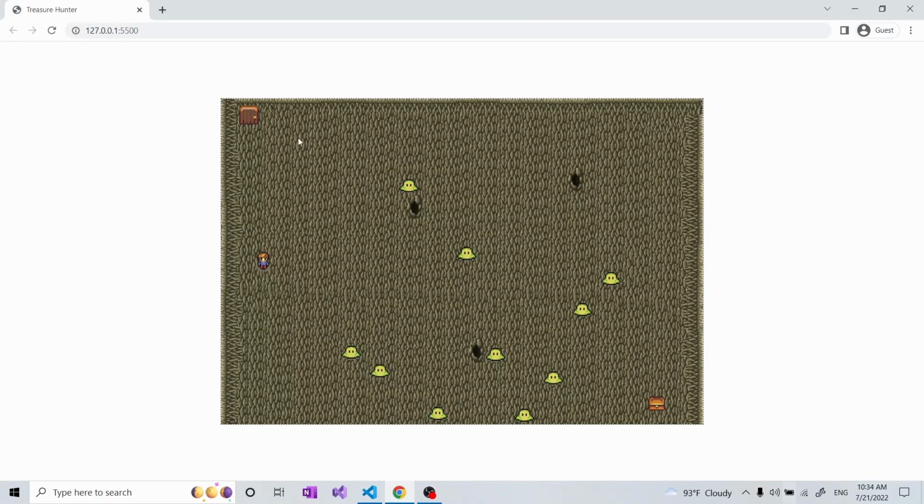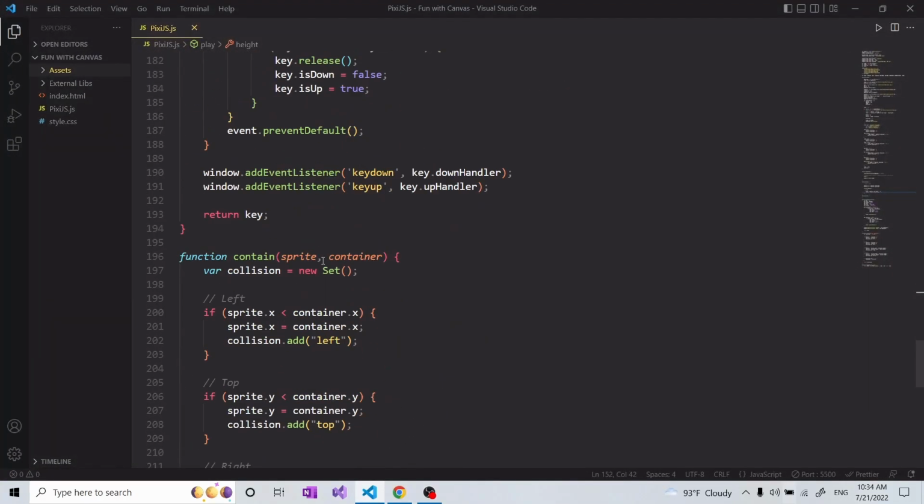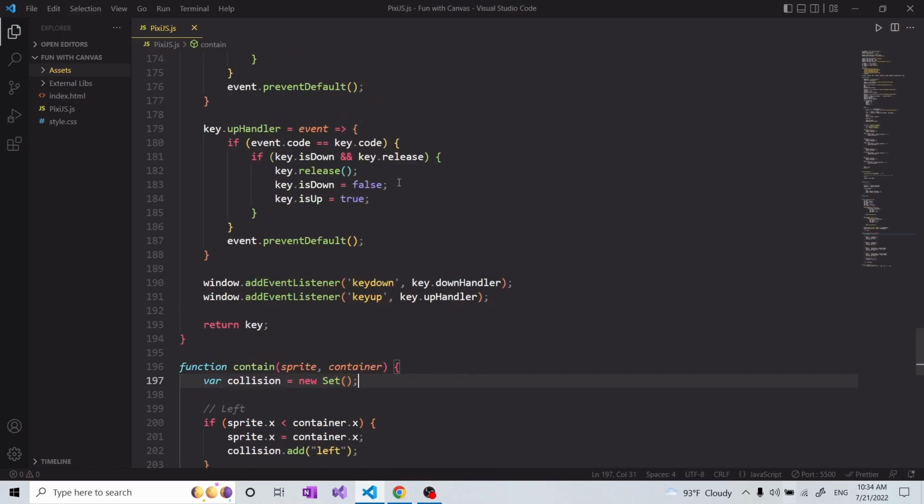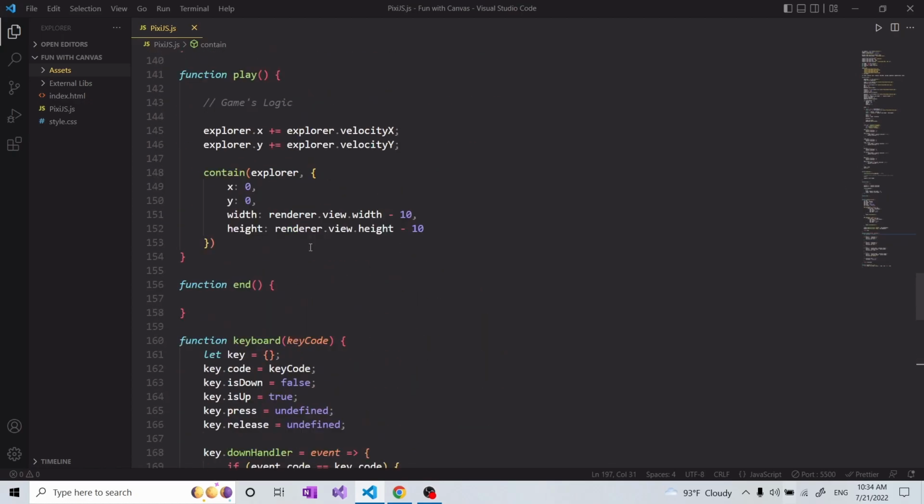Syntax errors. Okay, the way I did this is because I want those to be like the borders of my canvas, so that I don't exceed or go out of this. You can see now that I'm actually stopping at the last one. This represents a wall. I know the design is actually not good, it's really bad, but this is actually good just to contain my player. I use the contain function that we did. It's exactly the same, I didn't change anything using sets, and that is it.